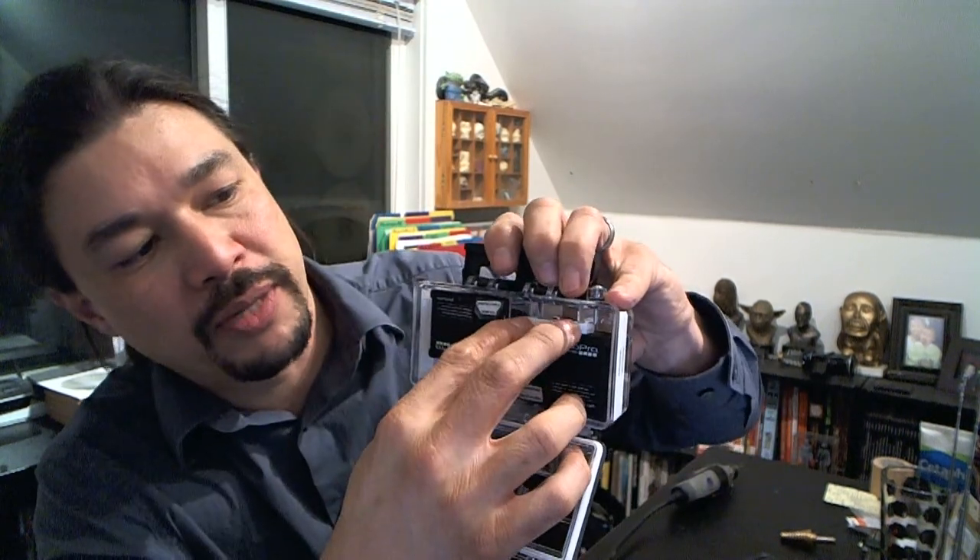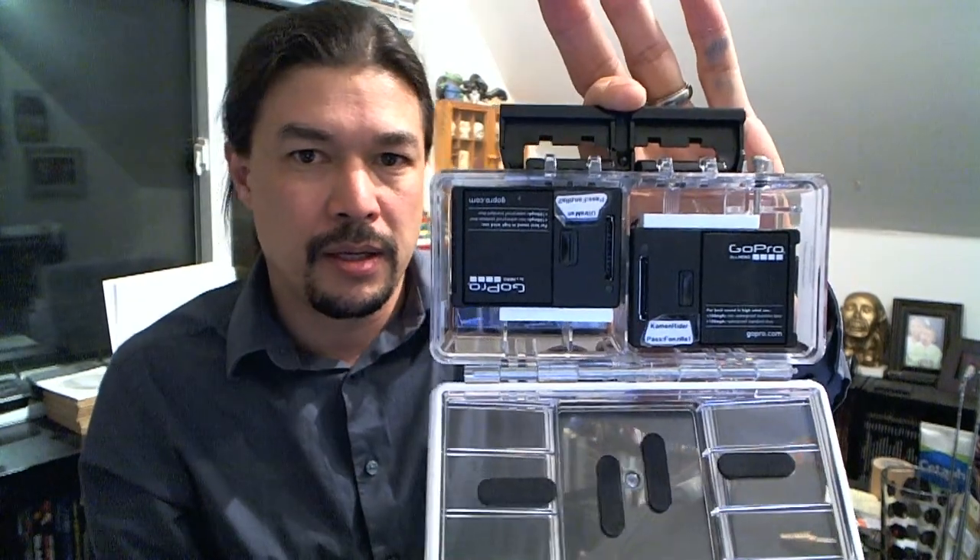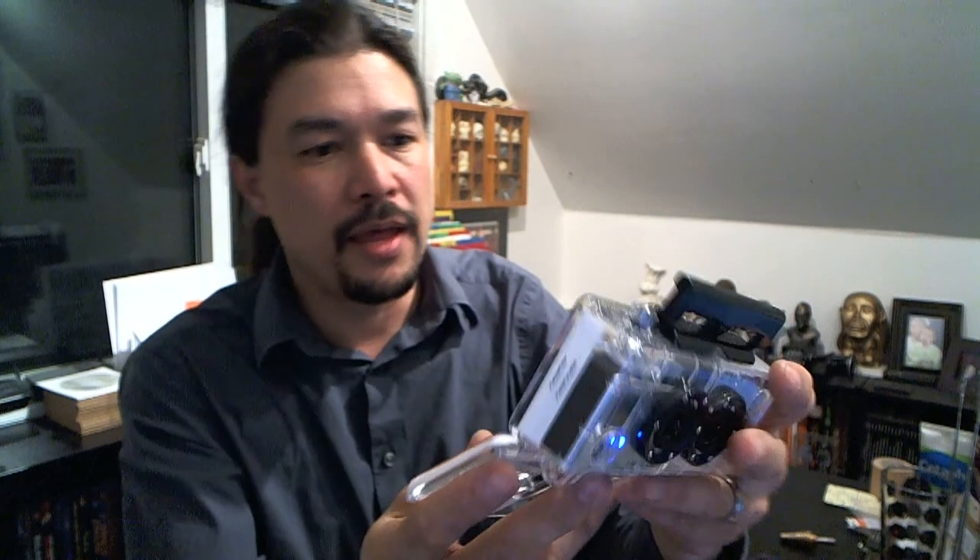So this is what it looks like — I've got the little plastic strips holding the cameras in, and I've got my little labels on there. You can also put in the LCD screens, or you can create a spacer in there with foam, a block of wood, or anything to hold the cameras tight. The little blue lights are blinking because I've got it set up to work with the Bluetooth. I just take the remote, activate it, and fire off 3D video. I've done a bunch of tests and it works pretty good.